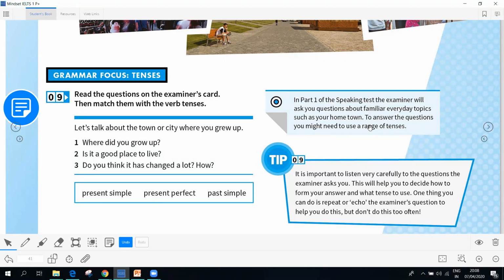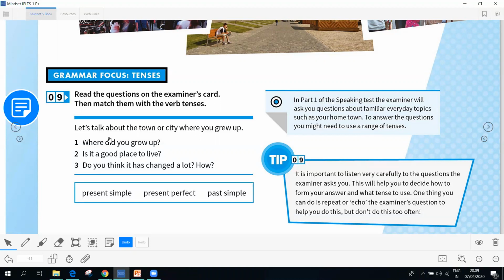If the question is about the past, you need to use the past tense. If the question is about the present now, you need to use the present tense. Or about your routine, you need to use the present tense. So pay attention to the question and then answer using the correct tense.